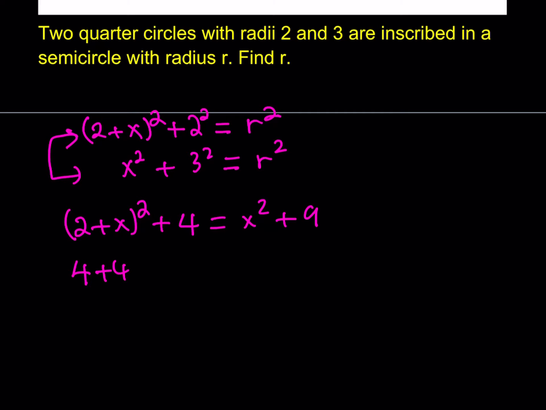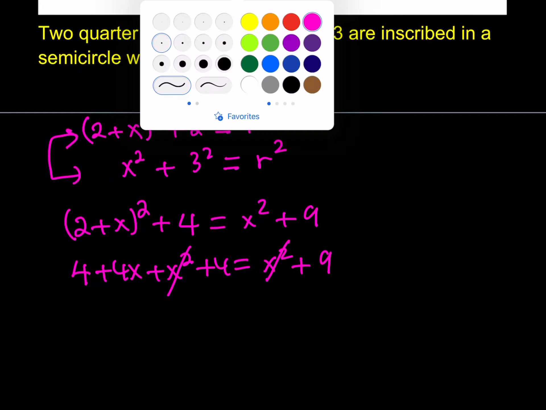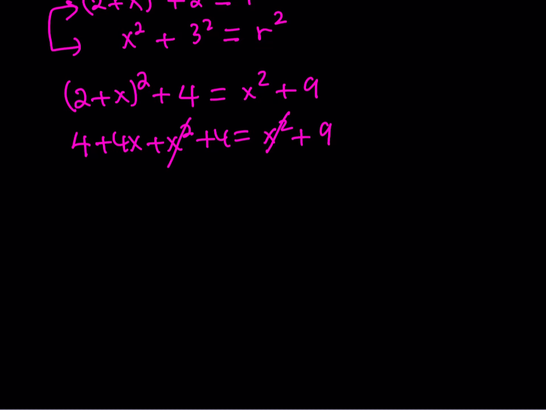Beautiful. So, that's going to give us x. Our goal is not to find x, but that's okay. After finding x, we can always find r. So, let's go ahead and set these equal to each other. 2 plus x quantity squared plus 4 equals x squared plus 9. I think it would make sense if we expand this. 4 plus 4x plus x squared plus 4 is equal to x squared plus 9. Now, one of the best things about this equation is that x squared cancels out and we end up with a linear equation. So, what are we going to do from this point on? This is the only x we have. 4 plus 4 is equal to 8. Subtracted from 9, you get 4x equals 1, which means x equals 1 fourth.